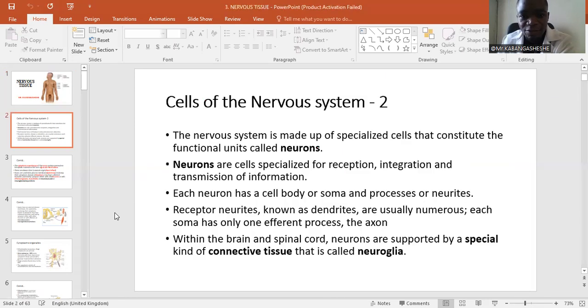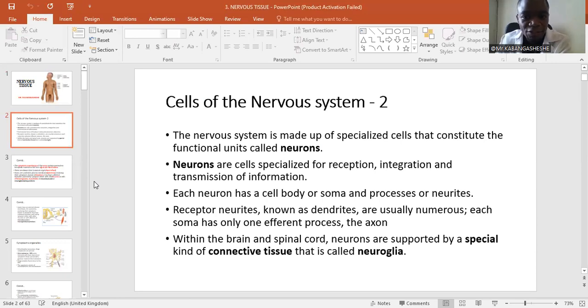That being said, we go straight into discussing this tissue. So what is our focus for today? For today, we're going to discuss the kind of cells found within nervous tissue and how these cells can be classified. Then we'll go on to look at what type of functions these cells perform within the nervous tissue. Okay, so we're not discussing nervous system, but nervous tissue.